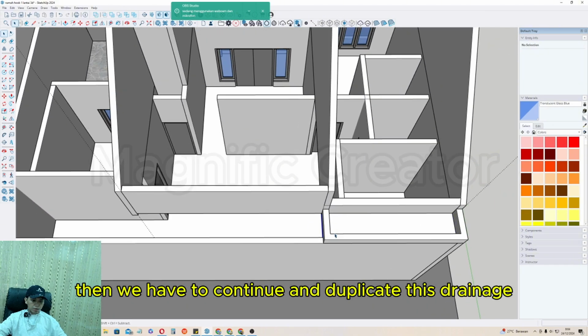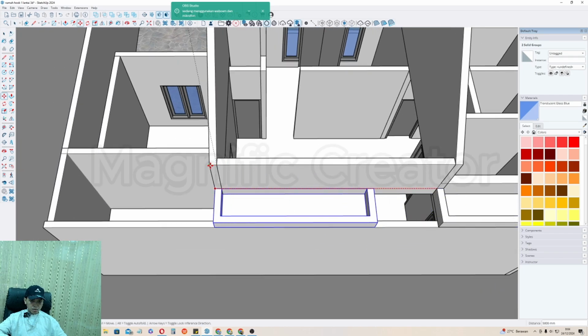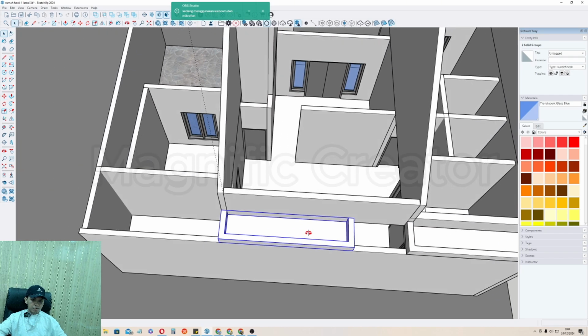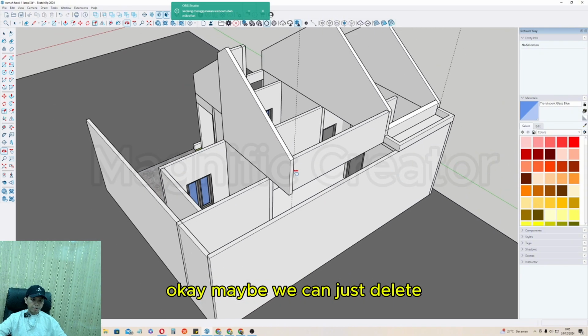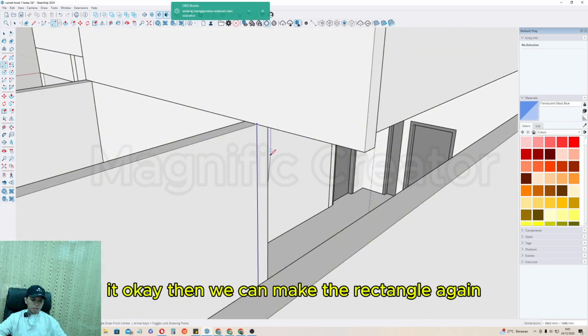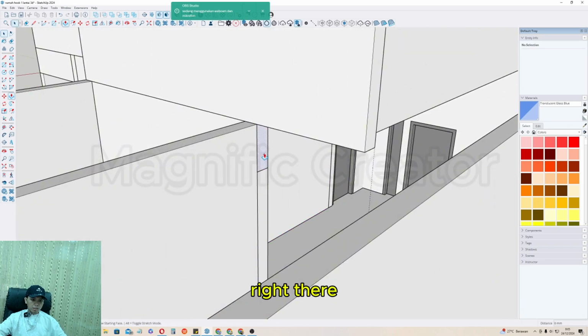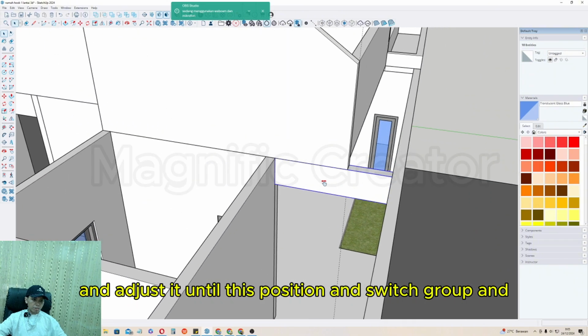Then we have to continue and duplicate this drainage. Maybe we can just delete it. Then we can make the rectangle again right there, adjust it until this position, and just make a group.